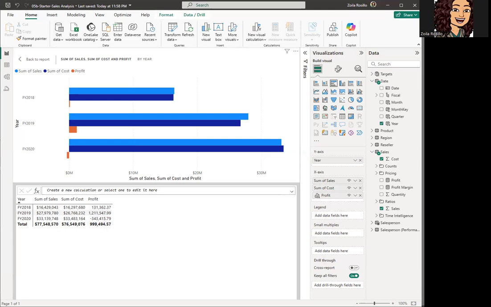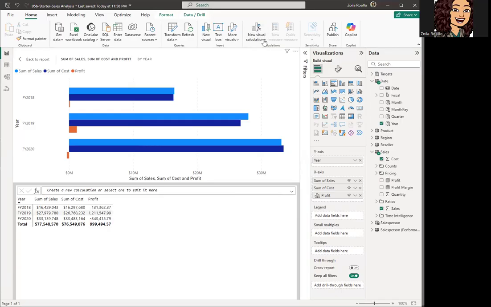Okay, in number 4, we're looking at now the profit portion. It says expand the menu under new visual calculations and select versus previous from the template options. All right, so we're looking here at profit, right? But we can't really see here, in this visual matrix, a comparison of the profits. We had to kind of analyze each one independently. We can use the versus previous calculation to figure out, based on a previous data point, what's the difference? Okay, so we're going to go over to our visual calculation one more time, but now we're going to select one of the templates.